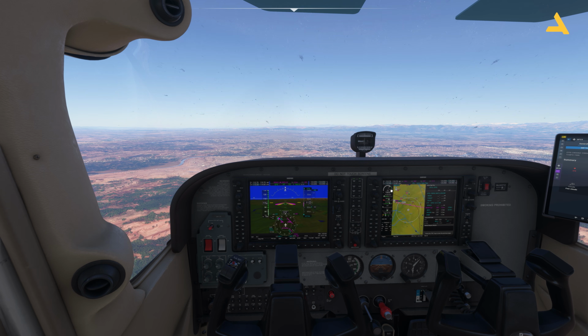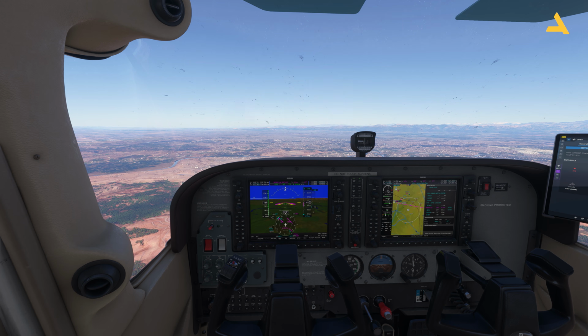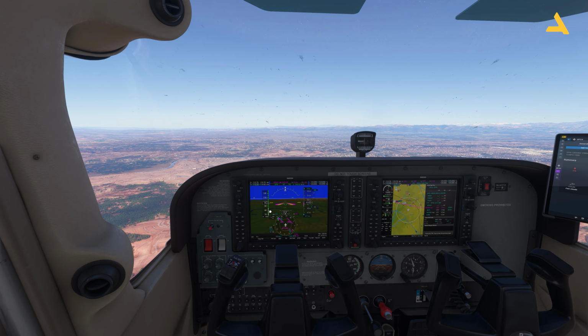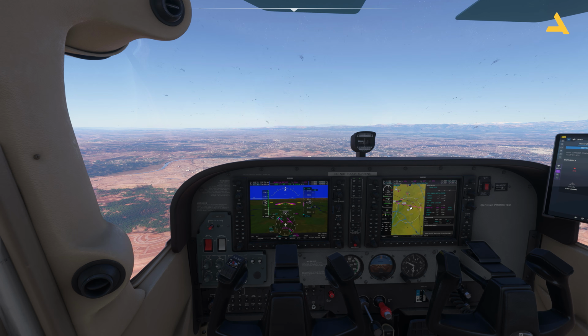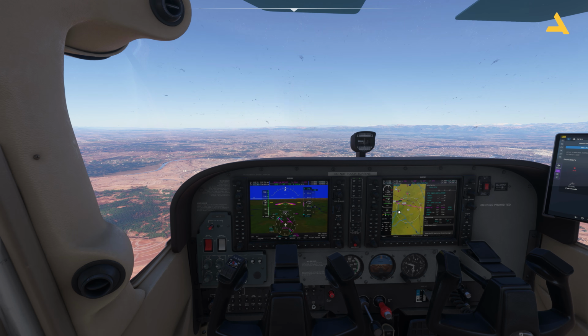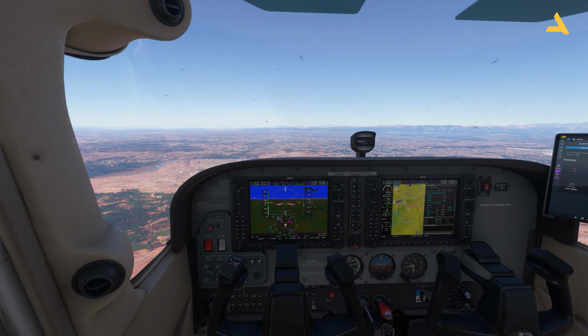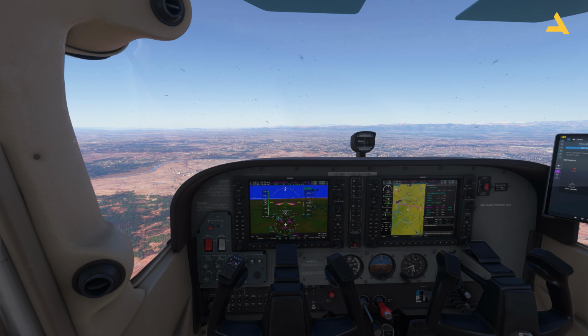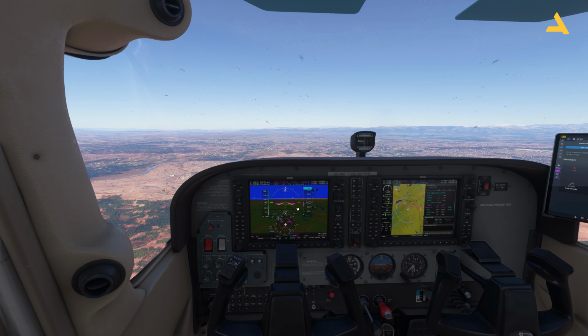So you can further reduce the throttle and let the speed go down. I can further reduce the throttle. So desired track is 280 degrees. The plane should be turning towards the runway at this point. The speed is now reducing. Now this is blinking. It means 1,000 feet to go to 3,700.